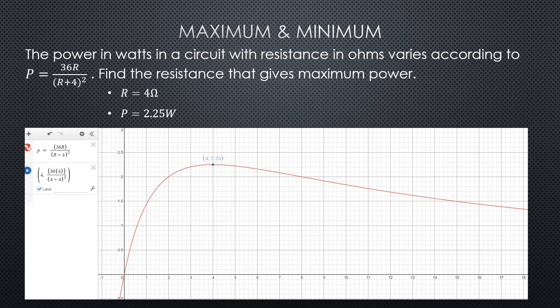So if R is equal to four ohms, we can put R back into the original formula and solve for P. We should get 2.25 watts. And what I've done here is I've taken the original formula and put it into Desmos and plotted that curve, that red curve, or the red line is the function of the equation. And then I plotted the points, with R being four, and that gives us the 2.25, and that's graphically represented here. We can see that our max now is in fact at 4 ohms and 2.25 watts, and that at that point the slope is zero.